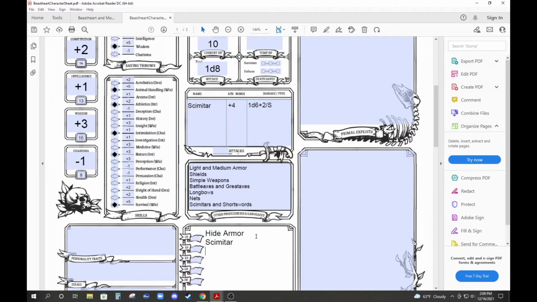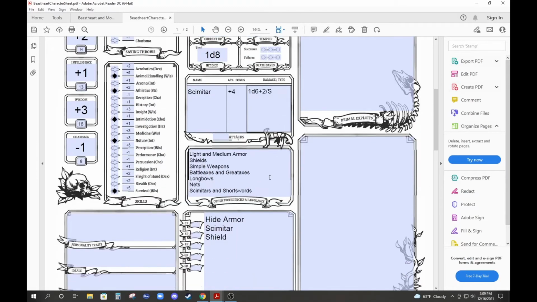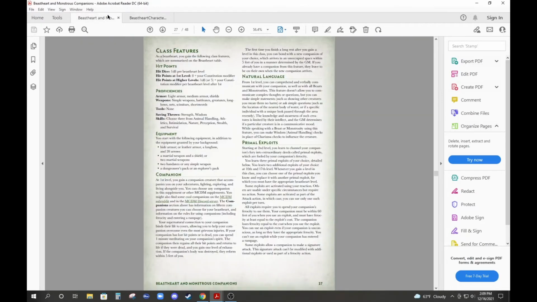And you know what? Let's go ahead and give our guy a shield. We'll up that AC a little bit. So that's going to get us a +2 to our AC to 16. So our hill dwarf has chosen to run around with a martial weapon, the Scimitar, and a shield.